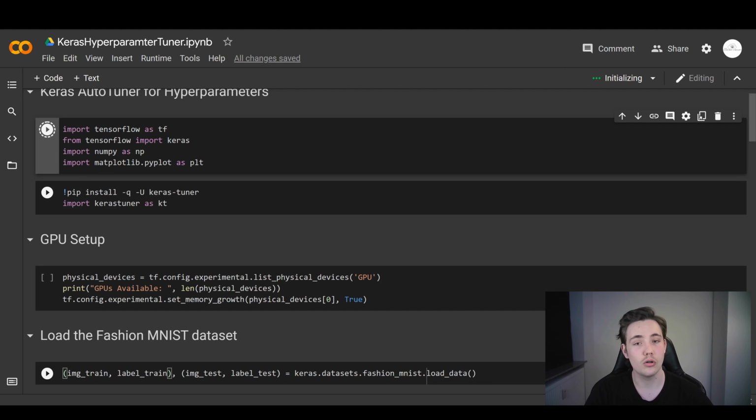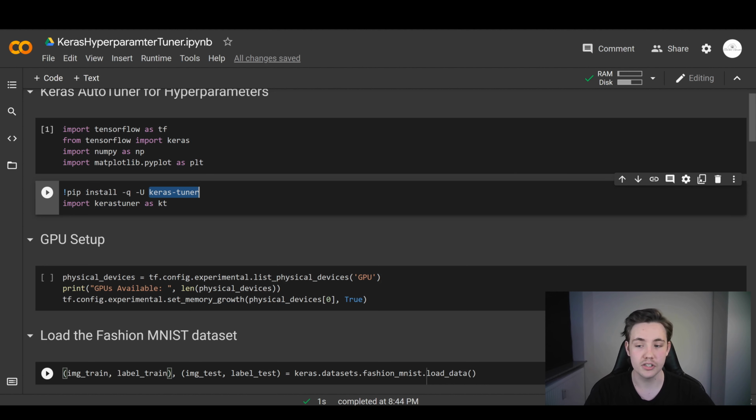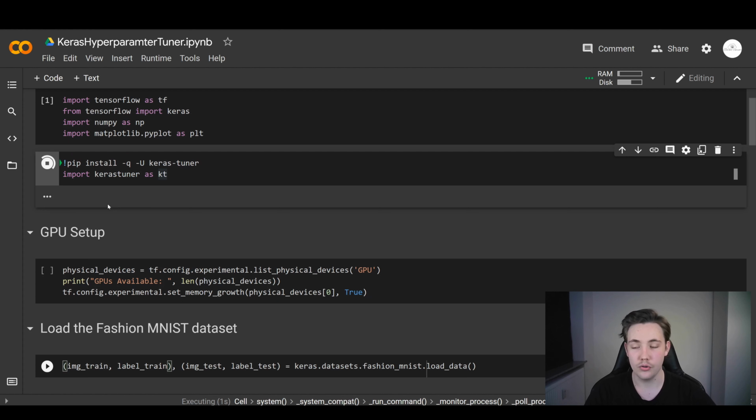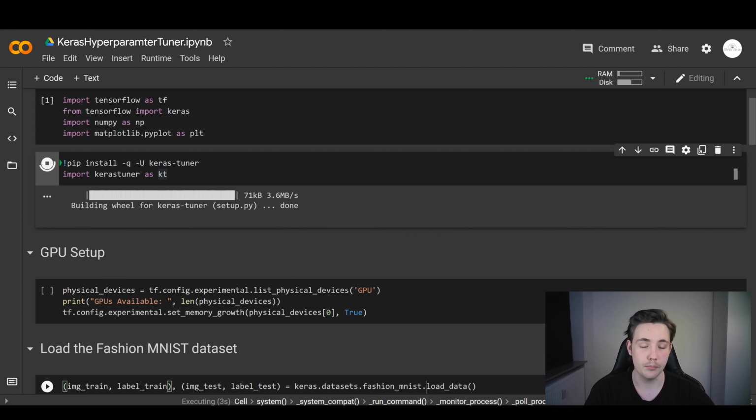To have this Keras AutoTuner work, we first need to pip install it in Google Colab, because it is not already pre-built into Google Colab. So we need to install the Keras tuner. We just make a pip install in Colab, and after we've installed it, we will import this Keras AutoTuner as KT, so we can use it later on with KT to call the classes and methods inside of this Keras AutoTuner that will do everything for us when we're training our neural network. I'll just pip install it by running this block of code. It'll do it for us, and then it will import it afterwards.